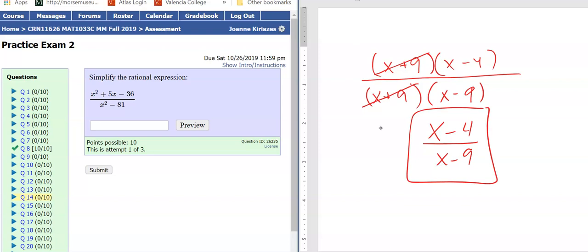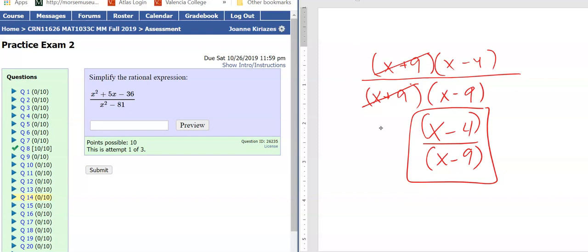Warning, warning. People want to simplify that x. They think they can cancel it. But you can only cancel factors, not terms. So if you're not sure, ask yourself, x minus 4 in the numerator, can you factor that? No. Put parentheses around it. And then the denominator, x minus 9, can you factor that? No. Put parentheses around it. And hopefully that'll help you from accidentally wanting to clean it up by canceling terms. You can only divide out factors. So this is your answer, okay?